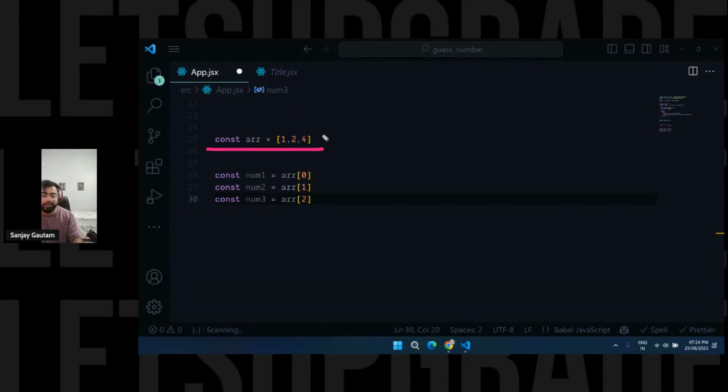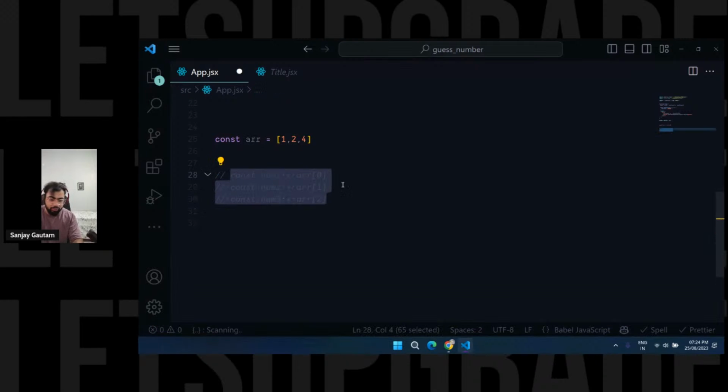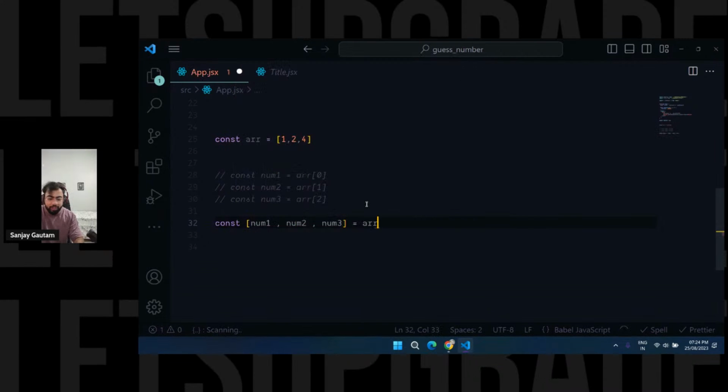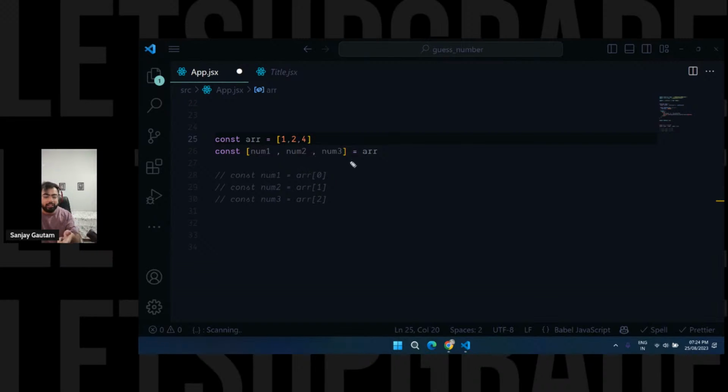There's a shortcut way of doing the same thing. We could have done something like this. Instead of this, we could have done it like this: const, create an array here and do something like this. Let me just put these things side by side. So it's just a one-liner. Behind the scenes, it is going to do the same thing. So this num1 is going to be the value of the array at the element at index 0. Same way, num2 is going to be equal to this, and same way it's going to be like this. And this is the same thing that we are doing here.